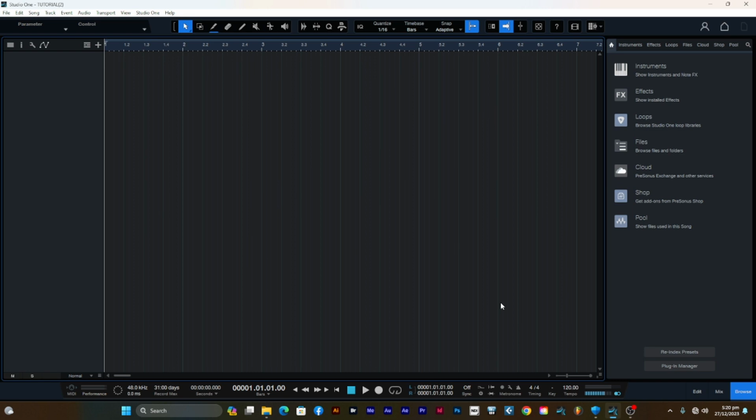This is the first time you open Studio One. This DAW is amazing. I have told you, it is amongst the greatest DAWs that we have, amongst the greatest music recording software that we have. For example, we have Cubase, FL Studio, Reason, Pro Tools, Reaper, and everything, but this one is one of the greatest DAWs that you would have.